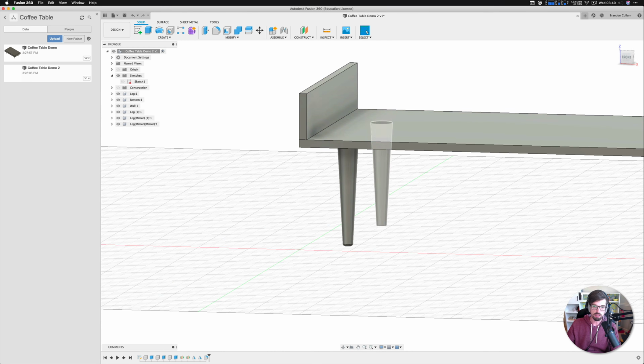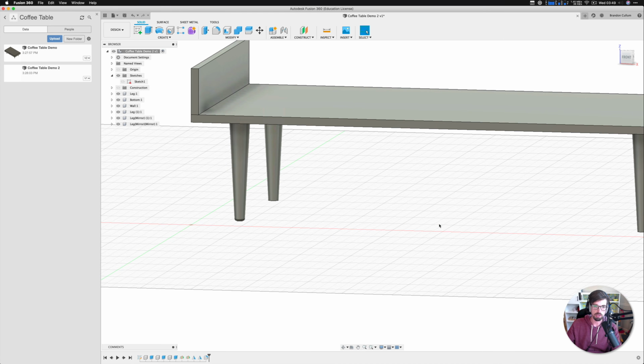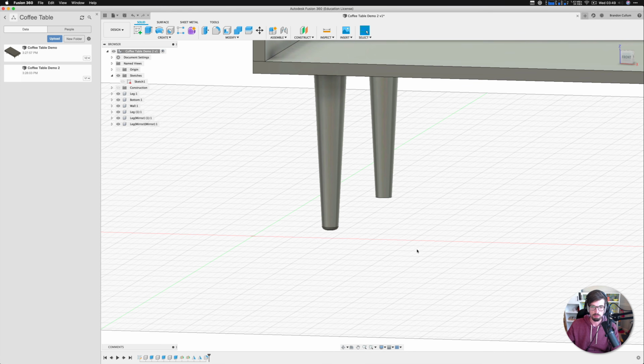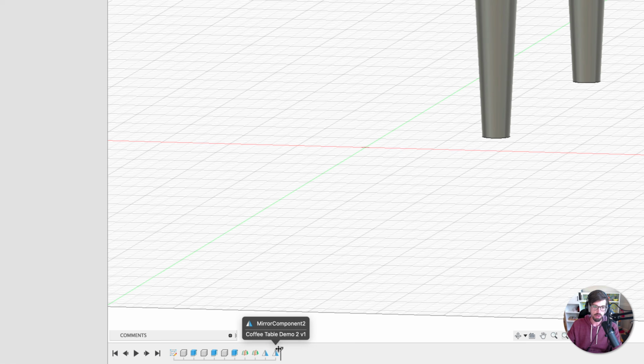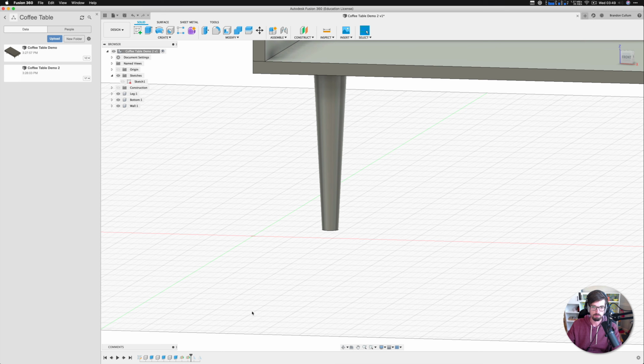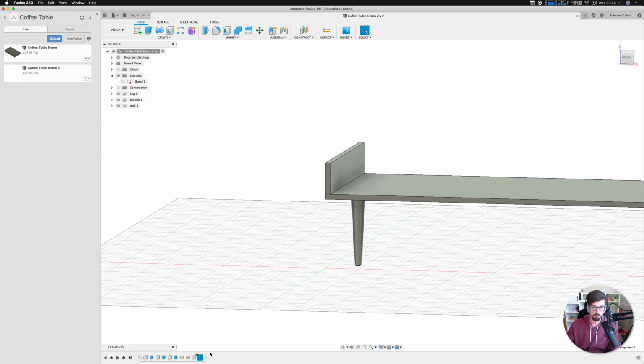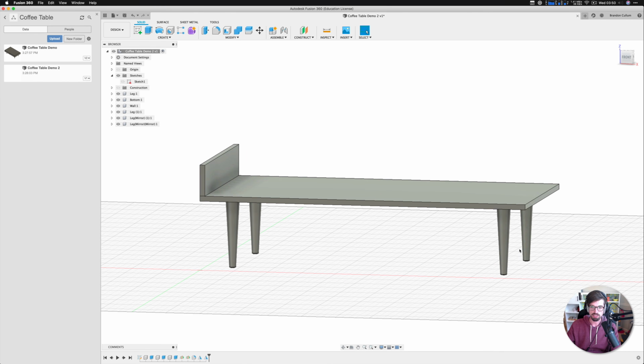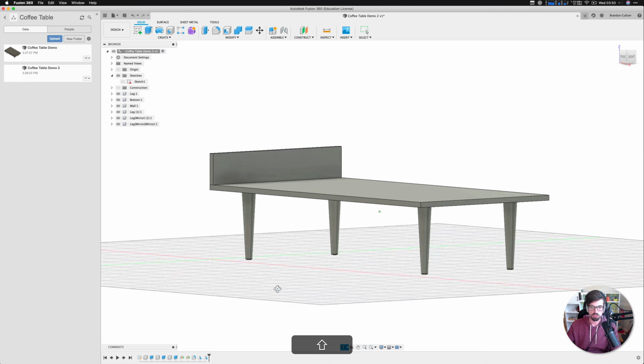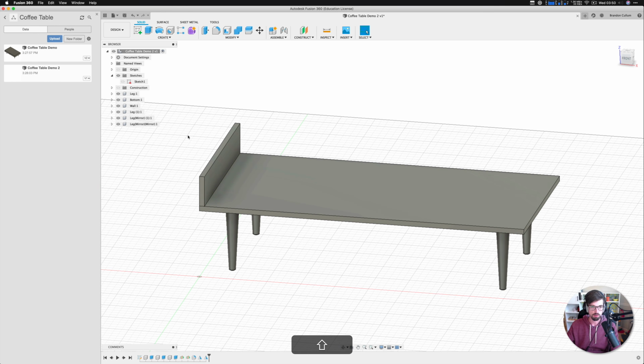There's ways to make these as actual copies. You literally could copy and paste it, and that would change everything. But I did it a little bit different. So if I wanted this to apply to everything else, what I need to do is back this up in time till before they were made. And now I do the fillet. Let's do an 1/8 inch fillet. Pull this back forward. And it applies to all of that, which is super handy.